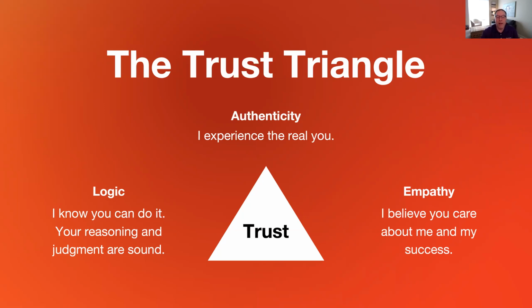This is a place right now where you can develop the logic piece so well because there's confusion. And the confusion isn't how do I win one of 20 offers anymore. It's what do I even do? And you get to be that person that helps them navigate that. So Tammi, empathy. Let's go to the other point on the trust triangle.